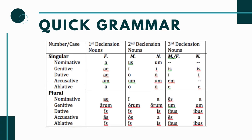Do you know what declension a noun is? Do you understand how the endings work? Do you have a bit of a concept of the gender, right? Masculine, feminine, neuter, and you want to get really good at practicing. You don't need to memorize this chart. You can, of course, that's a good option. But if you just read and practice a lot, using the resources I have on my textbook, for instance, like Magistrula, you learn this chart without actually having to memorize it. And it's always better to learn it through practice than just sitting and memorizing a chart.